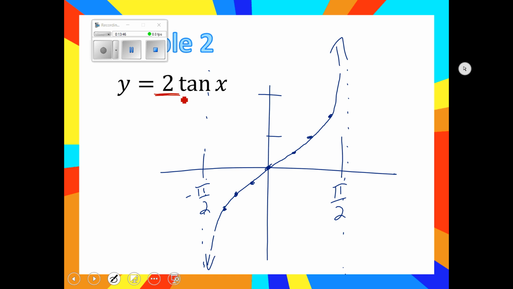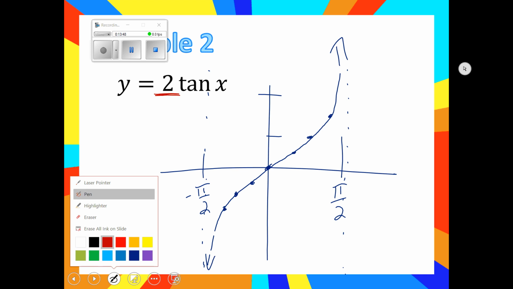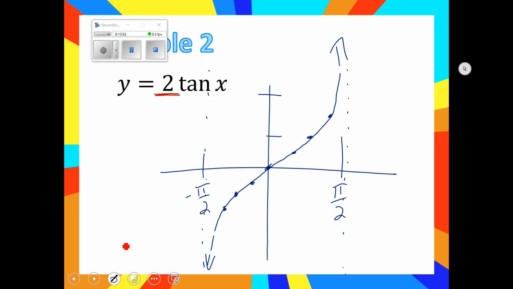Okay, so if you wanted to, you could times each one by 2. So like here, the first point's at 0. If I times 0 by 2, where's it at? It's still at 0. This one's 0.58. If you times it by 2, what would you get? What's 0.58 times 2? Close to 1, but a little bit above. So it's going to go something like this.